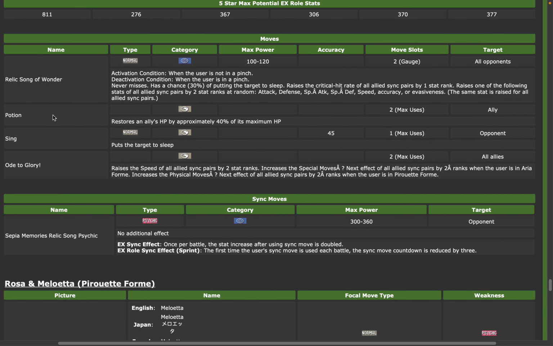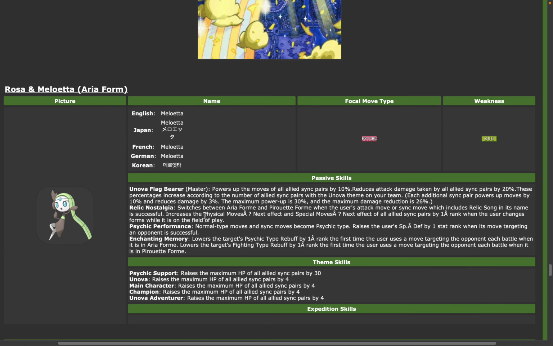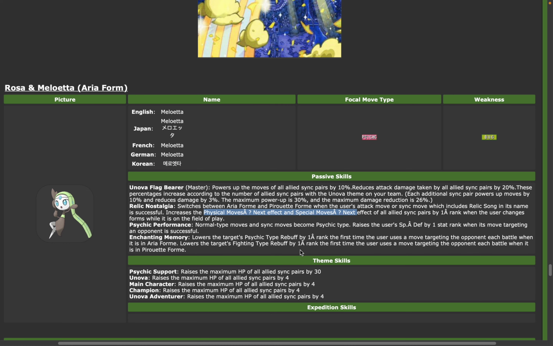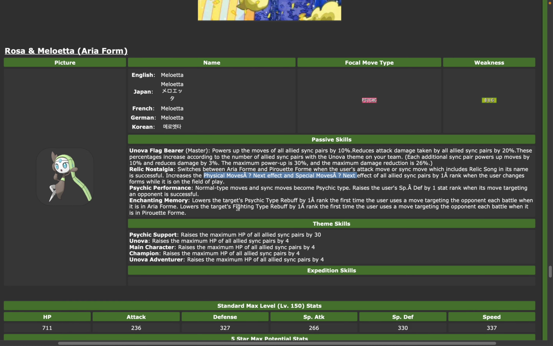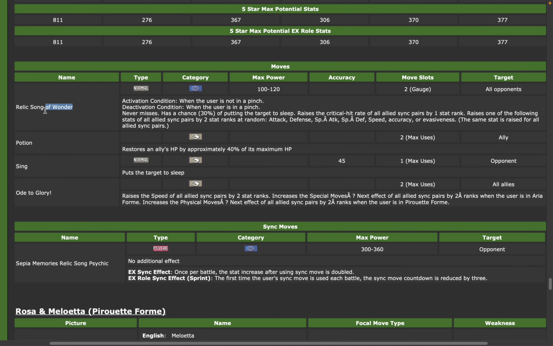So let's read Relic Song of Wonder, because this is what you're going to be using to switch between green form and brown form, which also, keep in mind, gives the physical up next effect and special up next effect to all your units, and it also raises Mellow Weather's defense and special defense, and it also lowers Psychic rebuff and fighting rebuff. So this move already passive-wise does a lot. But let's read what it actually does.